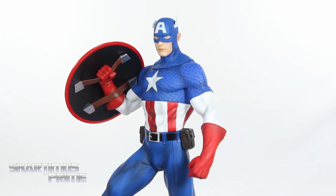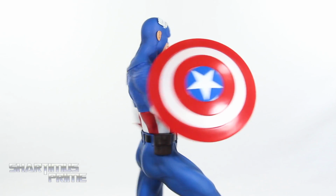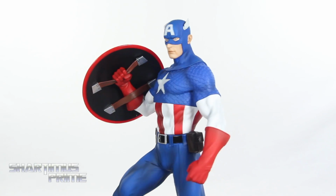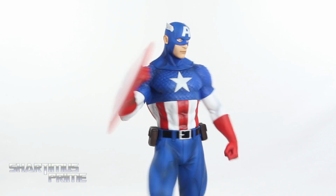For some reason, I like this more than the first one. I guess with him just holding the shield up, that just looks a little bit more badass to me. I really like that. So I think this is how I'm going to have him displayed. I really like how that looks.